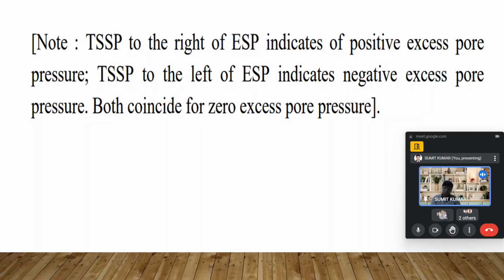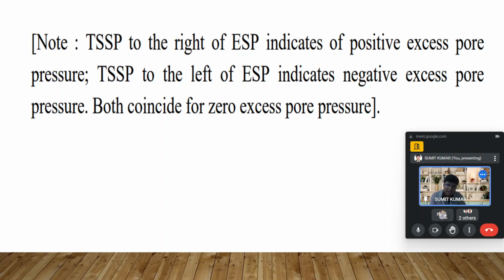We need to understand those terms in order to convey our statement in a true manner. Whether the pore water pressure is positive or negative, the change in the effective stress path will differ. The effective stress path at one time will act in a positive manner, and at other times in a negative manner. So these things need to be very clear in your mind.